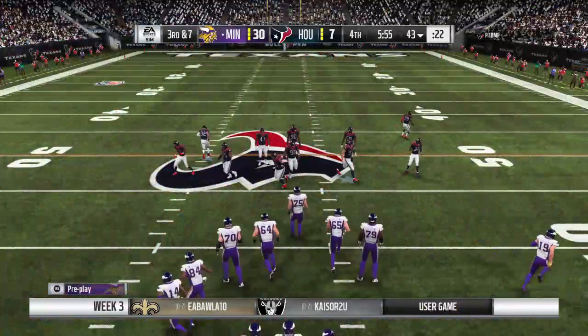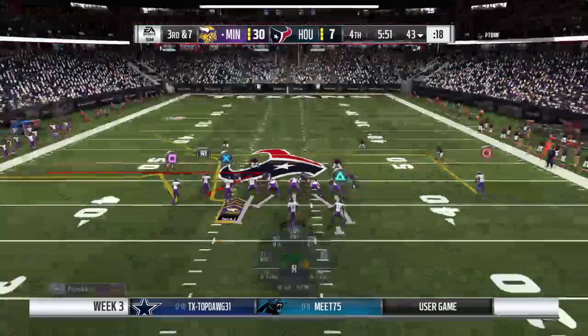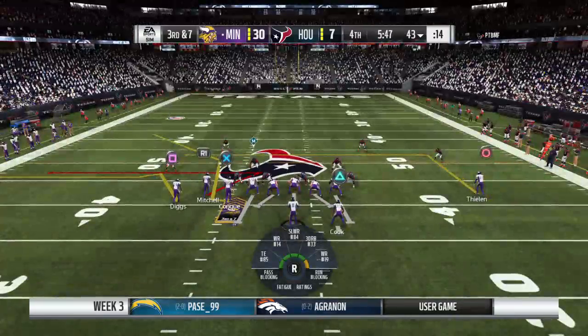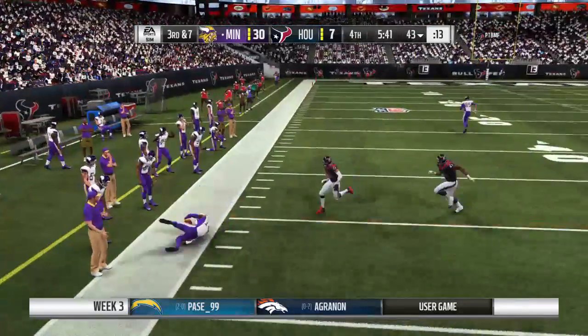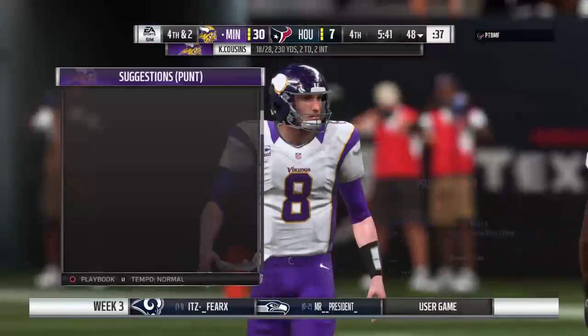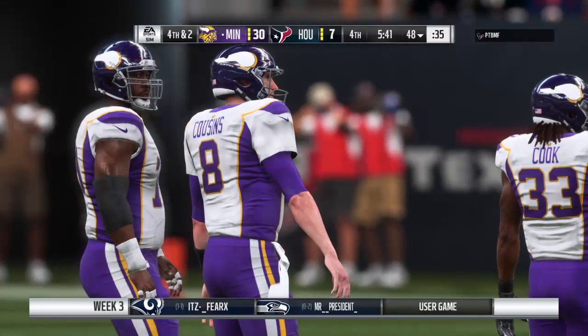The Vikings on third down. They've converted a third of their opportunities, 3 for 9. This is 3rd and 7. Working out of the gun, Cousins. Sideline throw, it's complete. And a nice job there of keeping the toes in bounds. The completion good for only 6, and that'll bring up 4th.